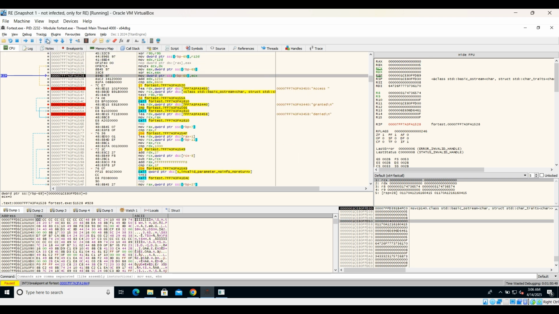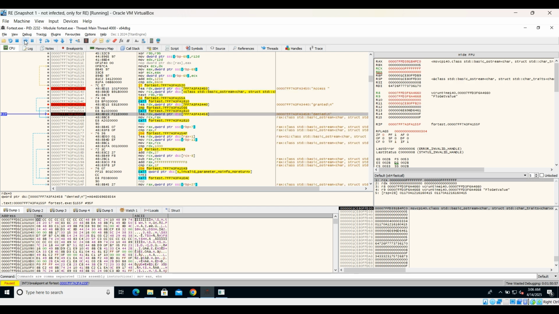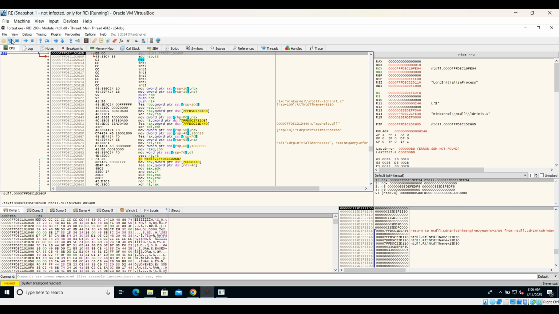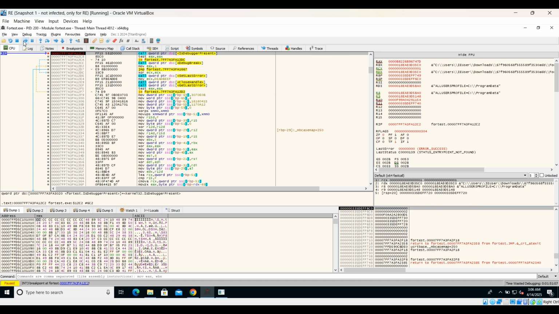And it is checking here each character. Okay, let's just continue. Okay, so we have gotten the login ID directly. If it does not work, we'll see again. Okay, so let's try again.